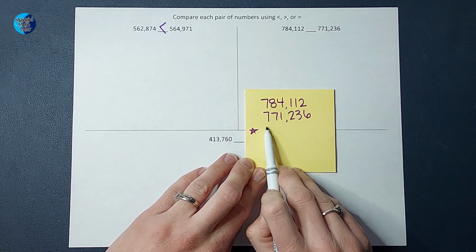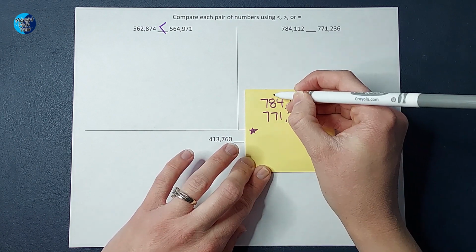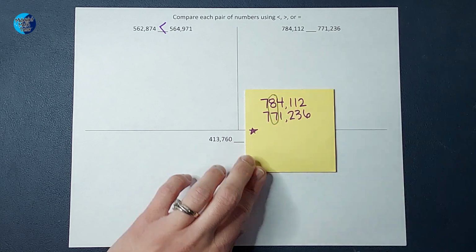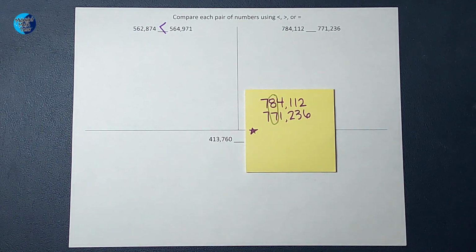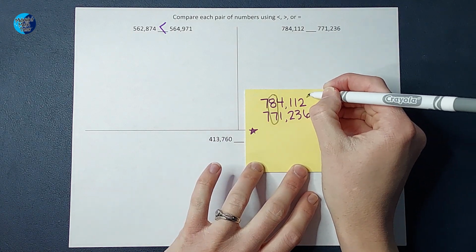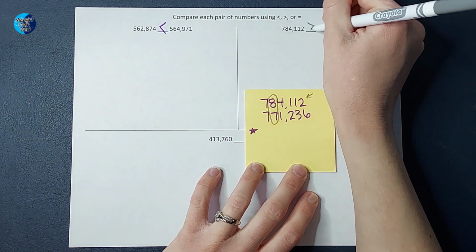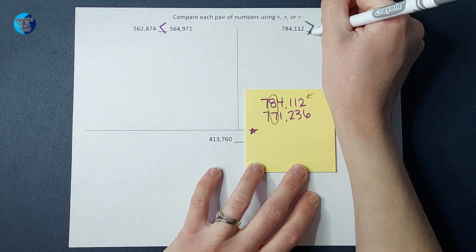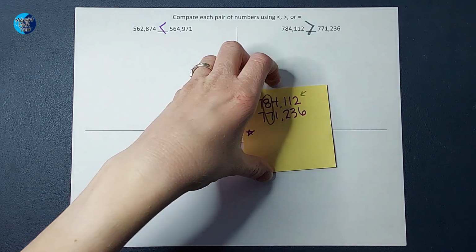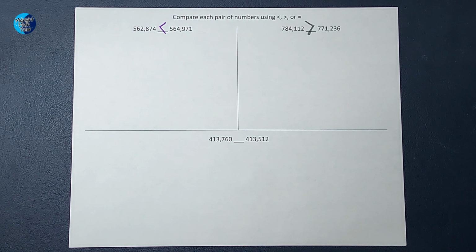All right, both 7s, they're the same. Oh, here is where we change, where they aren't the same anymore. We've got an 8 on top, a 7 on bottom. 8 is bigger than 7, so this guy is bigger. All right, hopefully that helps. If neither of those strategies are helping, don't worry, we have another one.